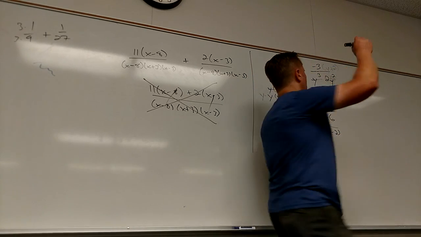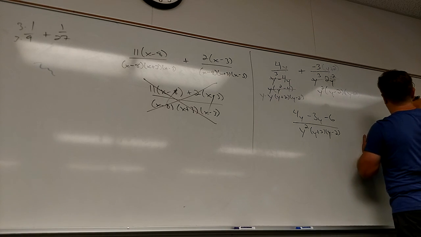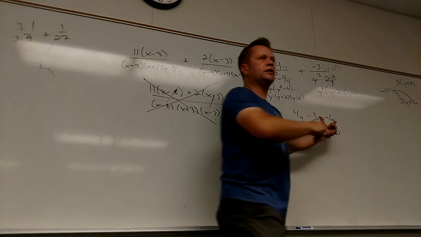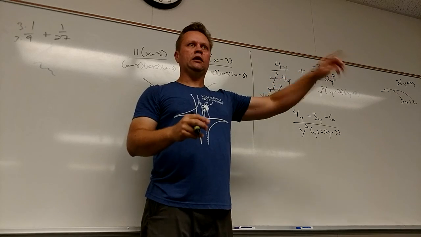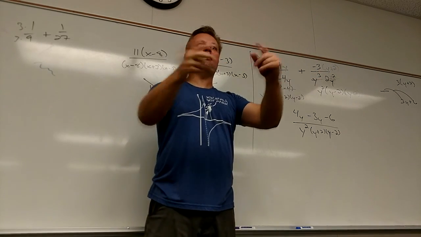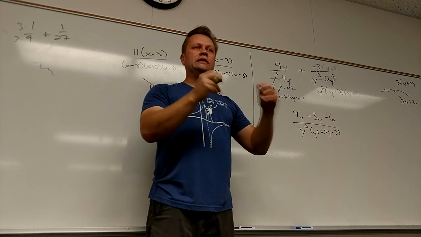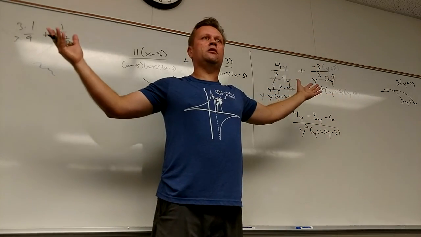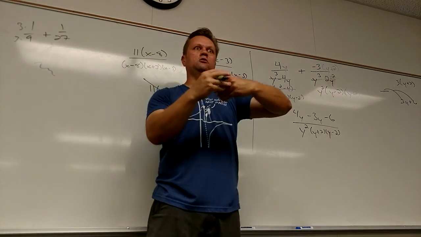So now watch. If I would have left a minus here and put a 3 here, and then made it 3y plus 6, and then brought a negative through, wouldn't I have ended up at the same place? It doesn't matter if you bring the negative through immediately or if you bring it through later. You're bringing it through because we're multiplying. So it's easier to stick it with the 3 and take both the 3 and the negative through. Just get it all done at once. You don't forget the negative's got to go everywhere, because it's just going to go everywhere.